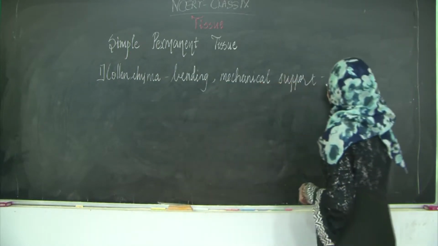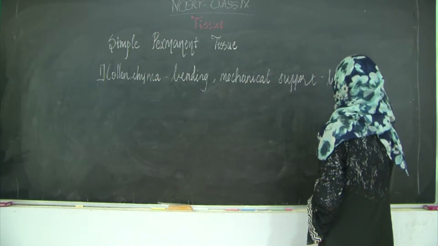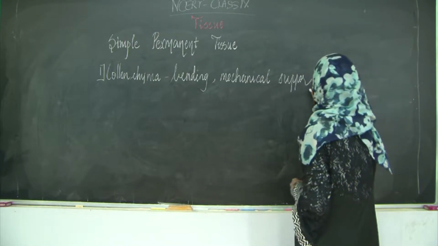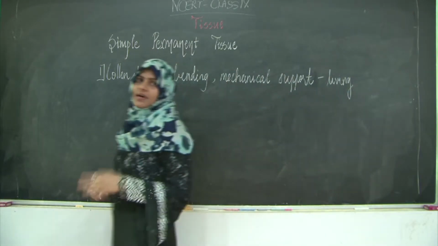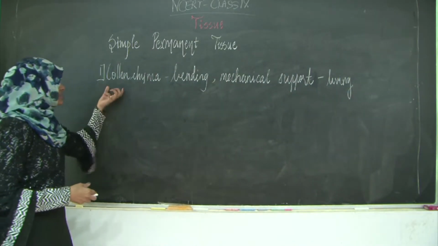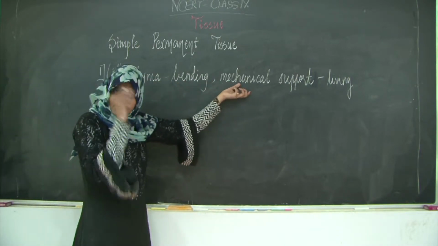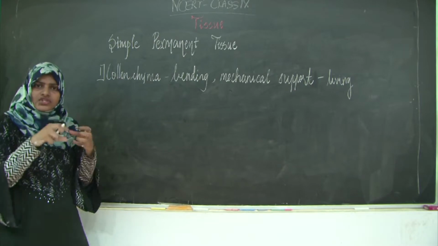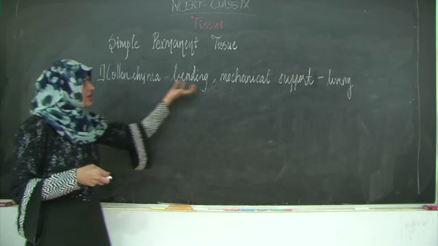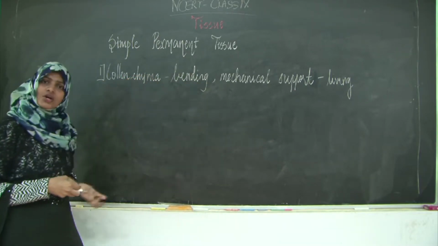This collenchyma is also living cell, but remember the permanent tissue will not divide. They are also living, but they do not divide. So these are present at the places where you can bend. The leaf can bend, the small and soft stems can bend. So at all those places you have the tissue called collenchyma.